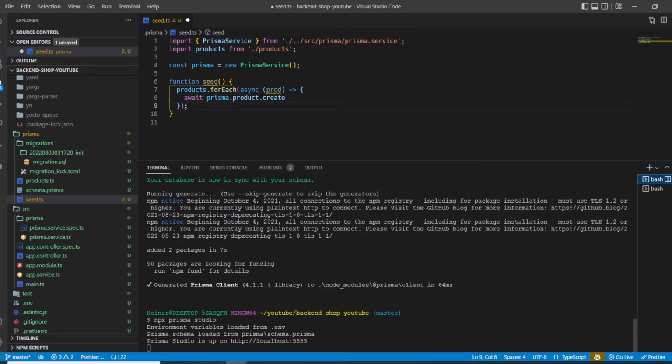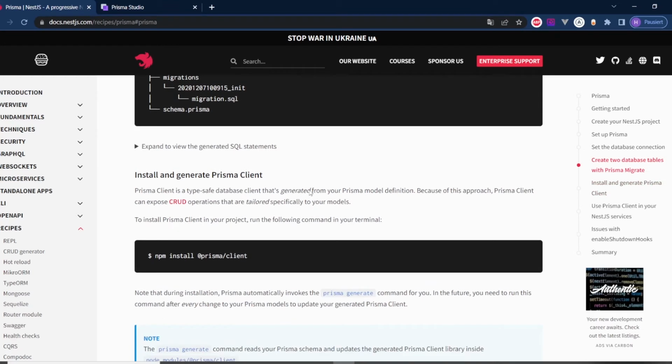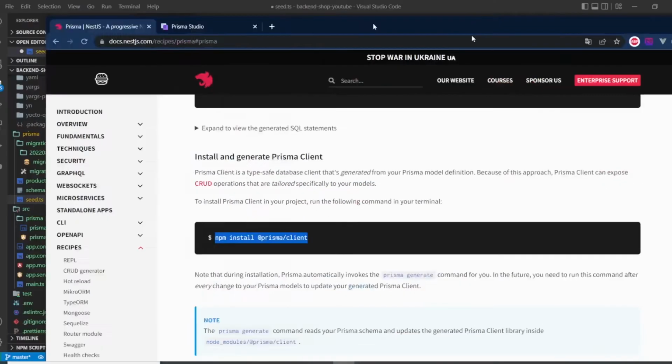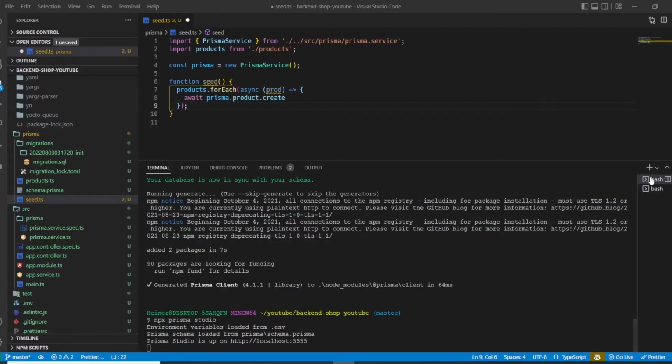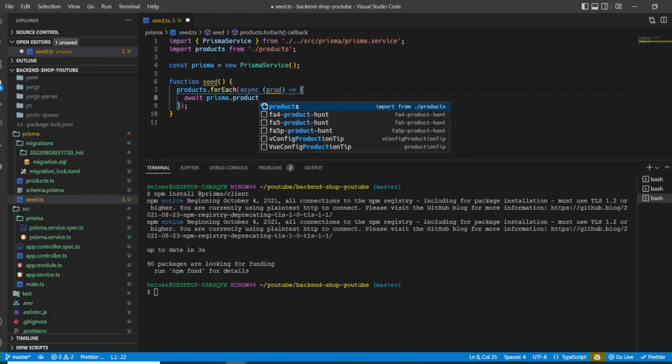And guys, big mistake by me. Of course, we need to install something else here. Going back to our Nest.js docs under Prisma, we have to install the Prisma client, of course. That's very important. And now let's try again here. Do we get auto completion here?